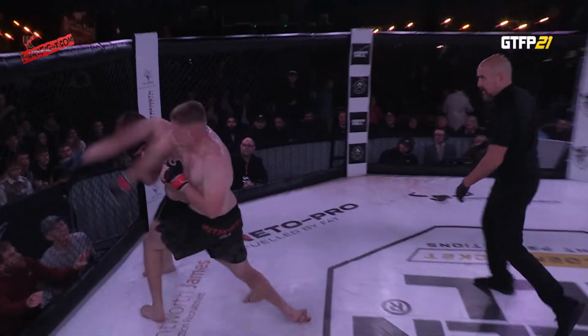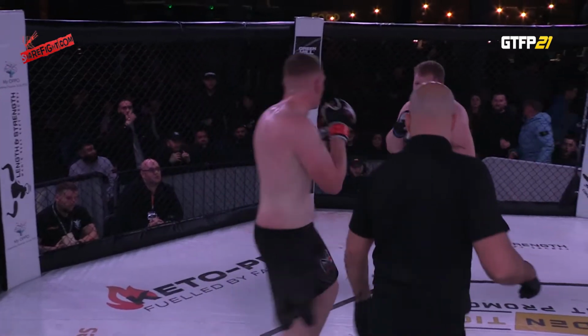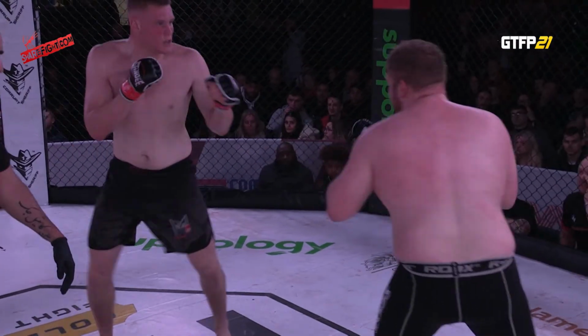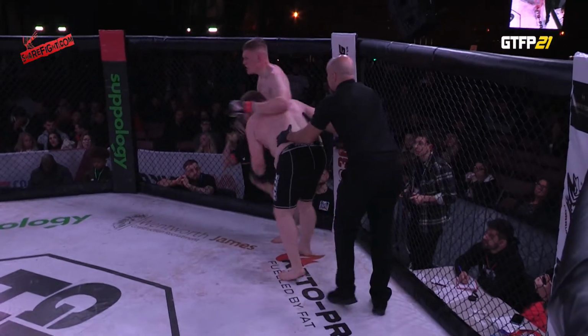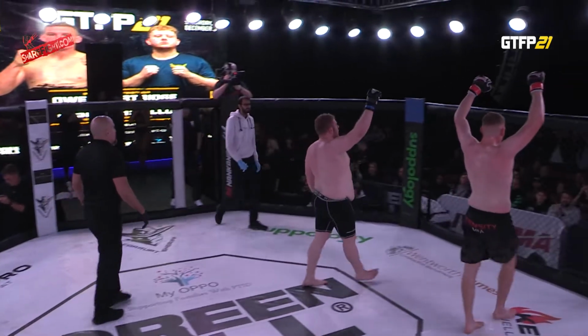Goes up top with a high kick. Big right hand lands. And a good shot back from Castillo. We're getting into it now. They're swinging at the end of this third round for us. Lovely. He's first and third. What a round to finish. Castillo's got that sneaky striking, actually. He kind of ducks his head and lands some awkward angles, but both guys' hands aloft.